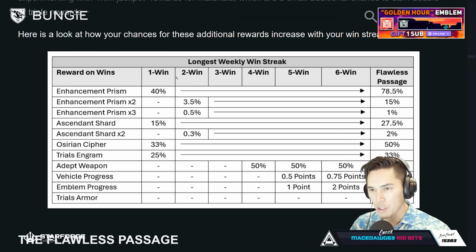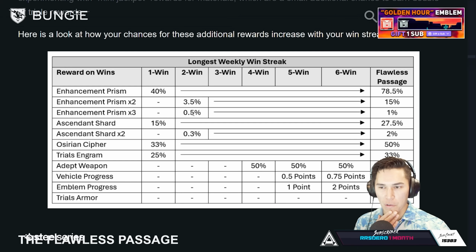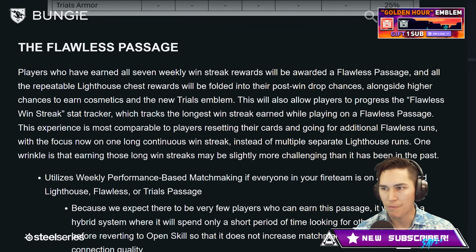Okay. All right. So you see the win streaks up here, right? And then it shows the percentages here. What is this? Enhancement Prism times 3 goes from 0.5% at 2 win streak to 1%. For a flawless passage? Yeah, it's based on win streaks now. 25 to 33. I mean, some of these are like whatever. Right? All right, flawless passage.